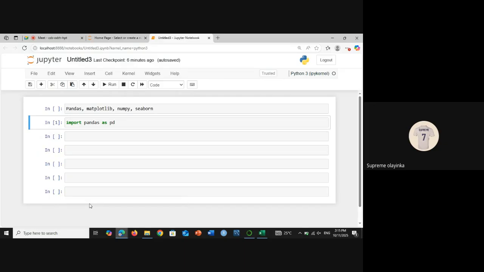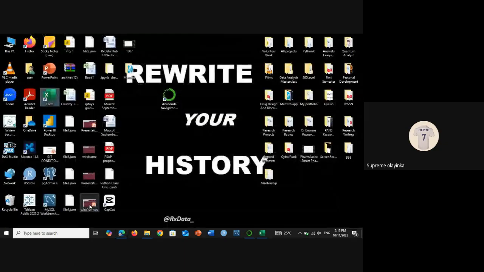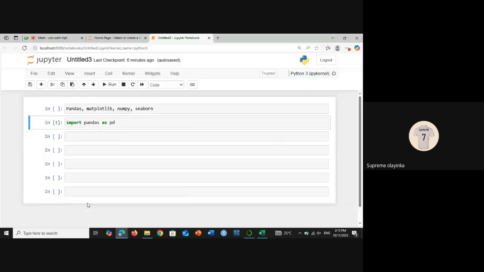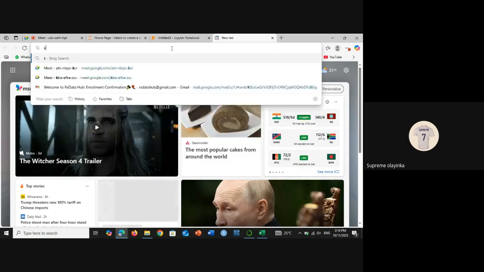So now, how do I get a file? Basically, let's say, for example, I don't have any file I'm intending for this one. So you can just go on your data or you want to practice on your own. Will you just say, Shitu, please give me a practice data set? No, there are some public repositories where you can get different data sets that you need. So you can just go to your web browser, click on kaggle.com.